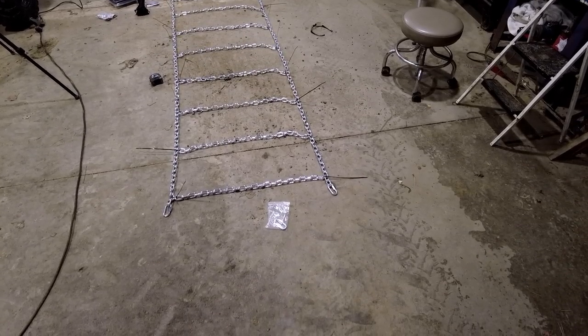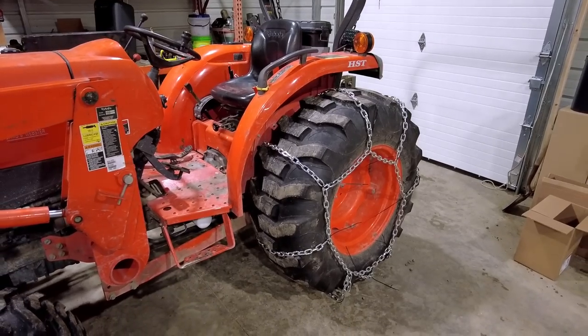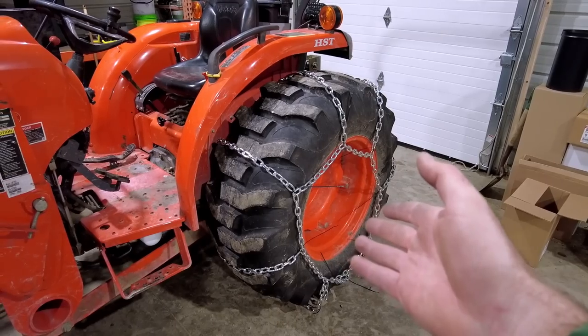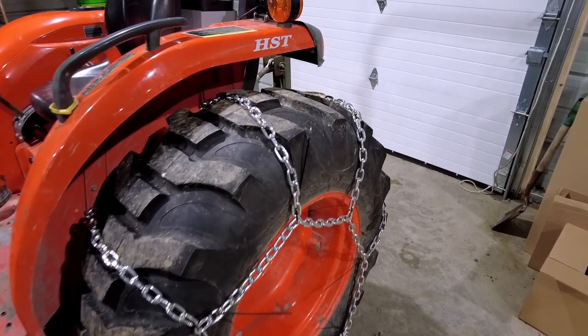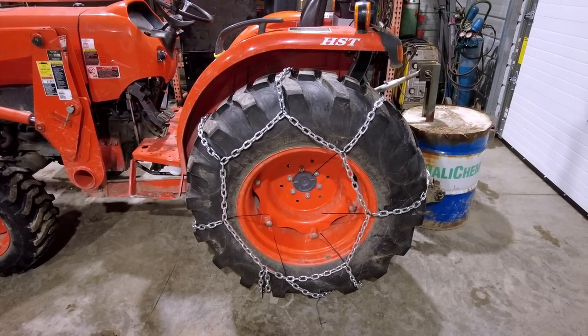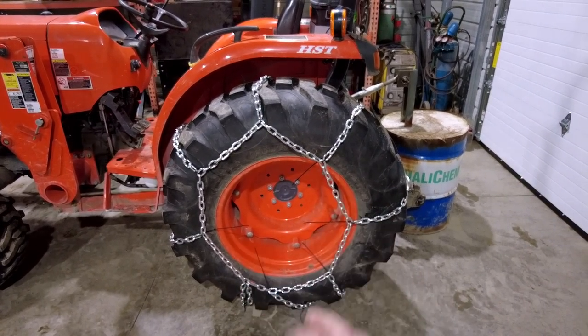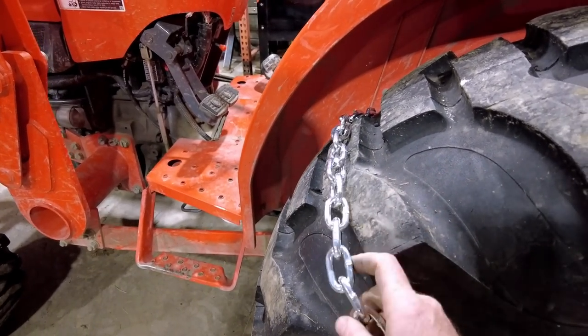I think the zip ties should be strong enough that we should be able to drape it over the tire to see what it looks like. Well, apparently I forgot to hit record, but they're mostly on there. They are pretty sloppy right now because I don't have anything tightened up, but essentially that is what they'll look like. Kind of. They'll look a little better once they're all even. It won't look so bad.